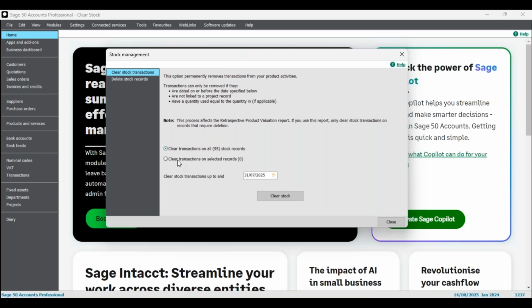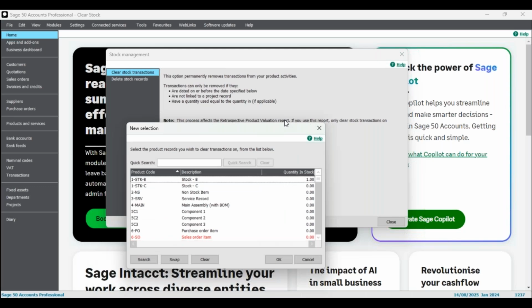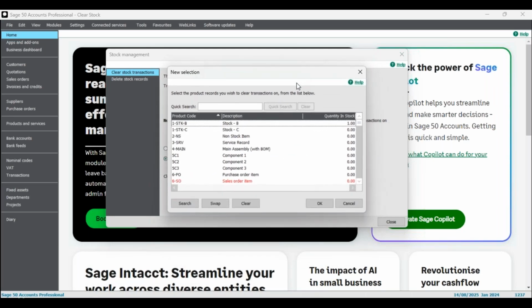So I want to select this option here on selected records. Once I put a little dot in that radio button there, this window will open. And this is where I can get specific into which ones I'm going to be choosing. Now, stock C has no quantity in stock, but remember it did have activity, and that's the one that I was looking at. So I'm going to click OK.